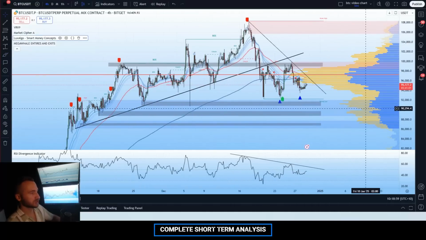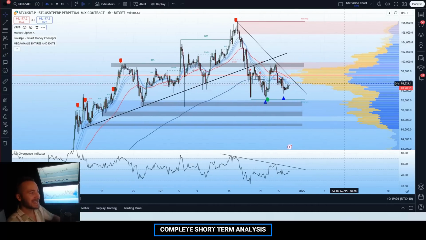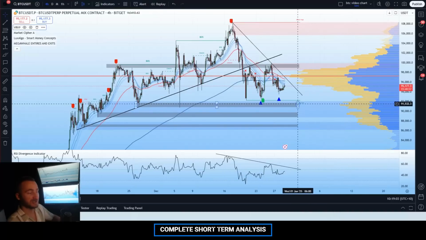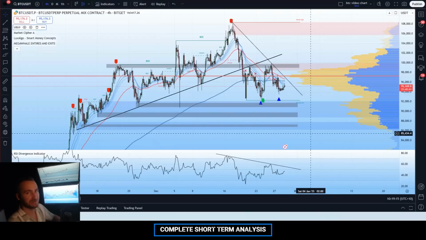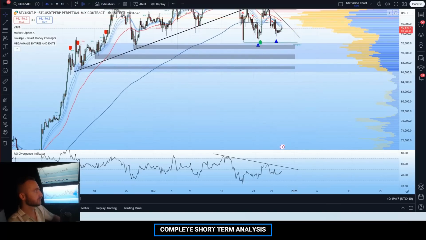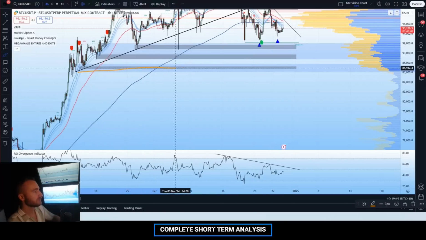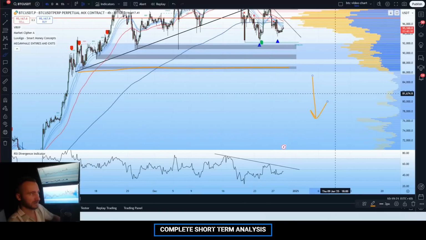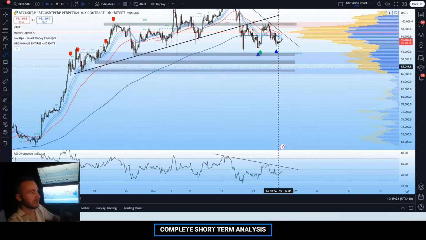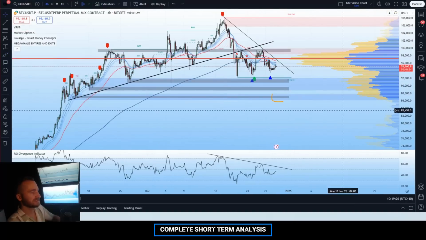If we jump to our short-term chart, as we can see, the key levels of support below us are sitting at 91,800 to 90,800. We also have one at 89,800 to 88,800, and then we have got this $87,000 to $86,000 region. As we mentioned, the drop below 86,000 would result in a significant correction for Bitcoin. So this is going to be our lowermost liquidity level. This is our sell side liquidity.